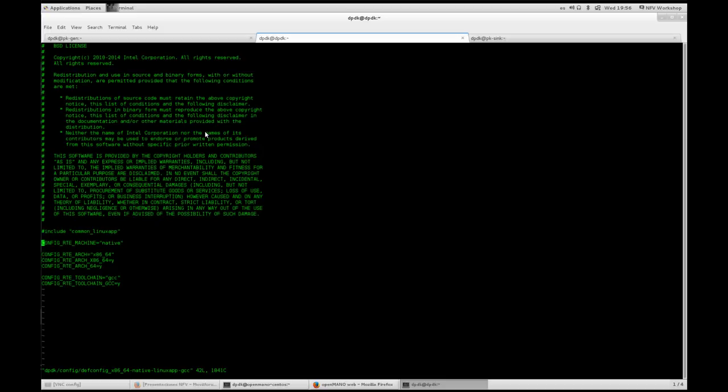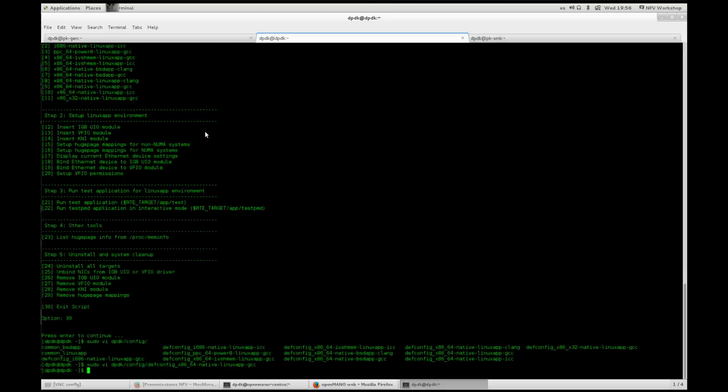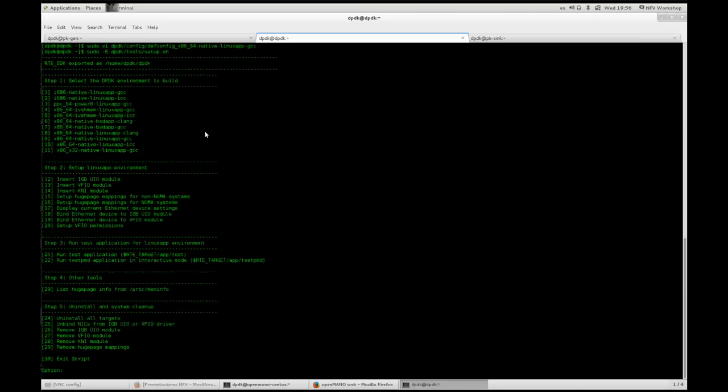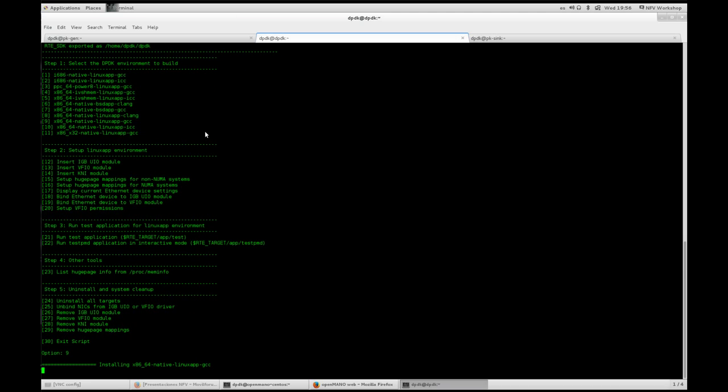Let's change it to default. Okay, so now we can do the setup, and now option 9, that is gonna compile the full DPDK.